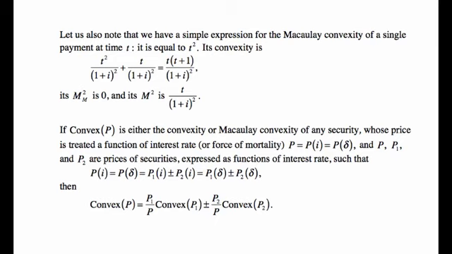If you have a portfolio, then convexity of a portfolio is a weighted average convexity of individual pieces where the weights are proportional to market value of the pieces. In particular, if you have an instrument which is the sum of two other instruments, so the price is the sum of two prices or difference, it's the same way, then convexity is a weighted average of the convexities with plus if it's plus or minus if it's minus.